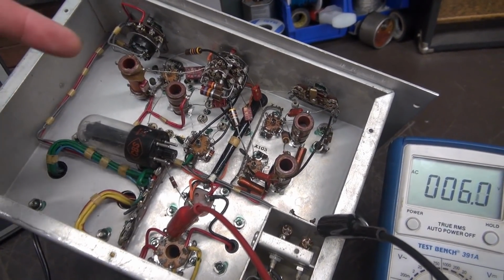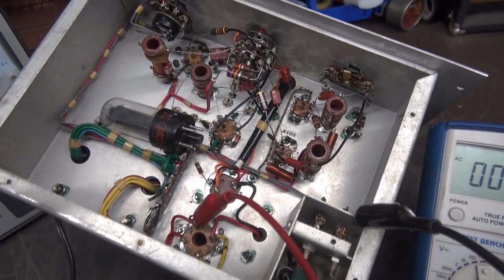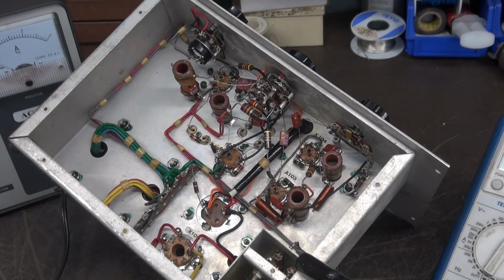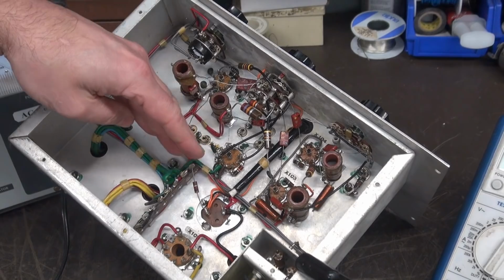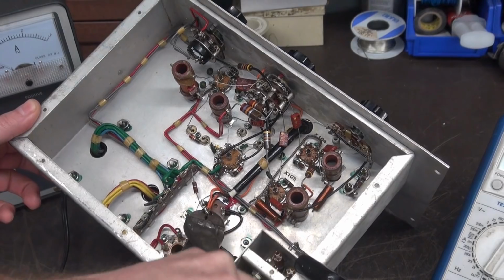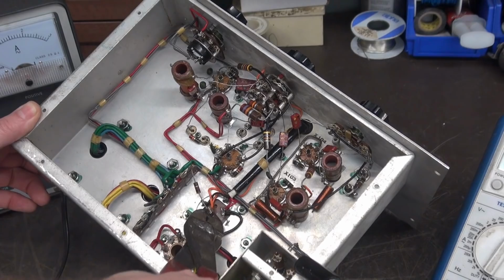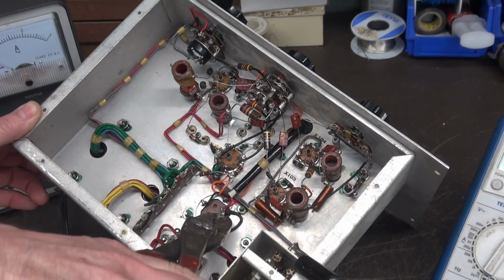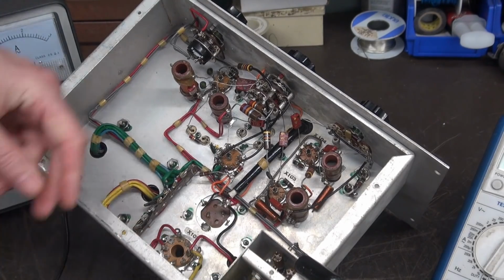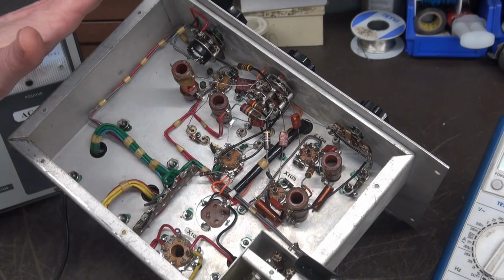So what I'm going to do at this point is disconnect that filter cap. We'll put in another filter cap, a load resistor, bring this thing up so we can see what the actual output of that power supply is. Alright, so the AC is disconnected. And what we want to do is totally isolate this DC power supply from the rest of the chassis. Alright, we don't want anything to influence the output of that transformer. Okay, so that obviously totally isolates the power supply from the rest of the chassis.